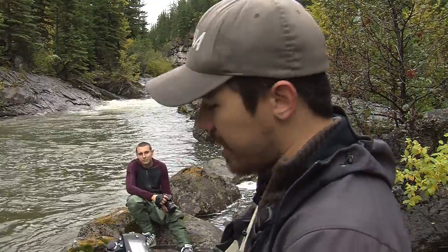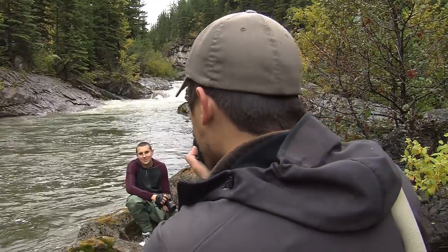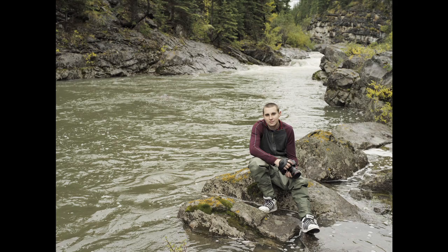Let's take a picture of John here with the camera, take a shot, and I want you guys to see how much detail we get here. Now, I've got John small in the frame. And now as we look at the photograph and zoom in, you can see, look at this amazing detail. It holds together all that information. It's very sharp and very clear.